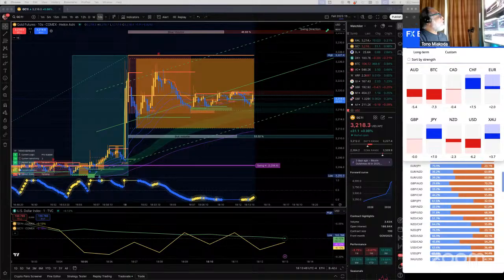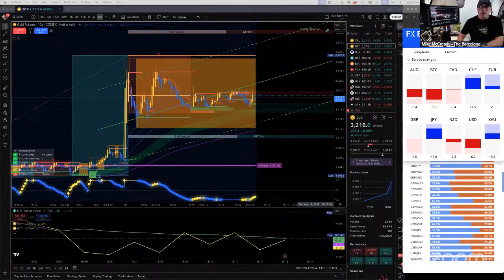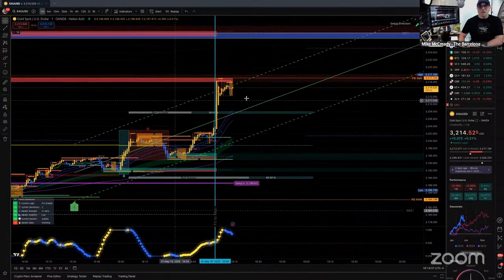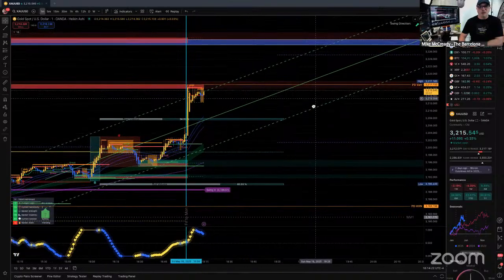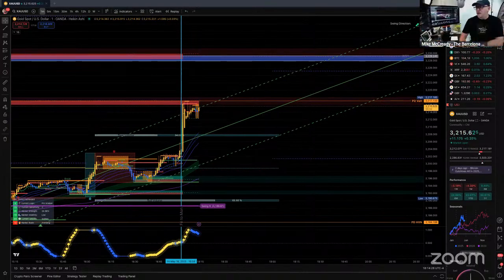So let's see. Do we think this is going up or down, fellas? I still think we're going up. I'm only basing that on Friday's news. If you look on my 1 minute, we just hit the previous day value area high. Was there a pivot around there? There was no pivot around there, so that's what it hit. It hit the previous day's value area high and stopped. So I think it just needs to gather some more steam to break through. That is my highly unqualified opinion.